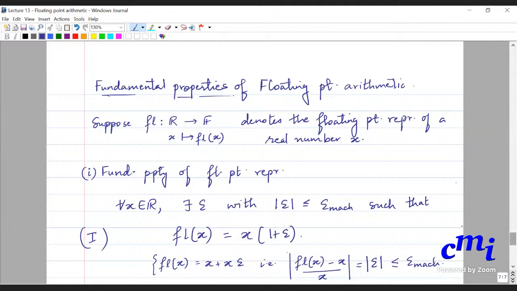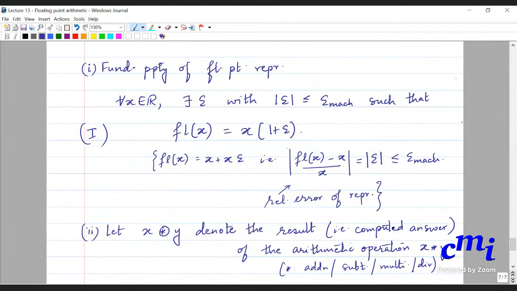Okay, but you are also performing some operations with the represented numbers, correct? So one also has to talk about floating point arithmetic. So this is only floating point representation. Let's talk about floating point arithmetic. Suppose you have some arithmetic operation x star y. And suppose x circle star y here denotes the result, that is the computed answer. So you're taking the actual real number x, the actual real number y, and applying whatever operation, say addition, subtraction, multiplication, division, and looking at the answer that comes up. And that answer is denoted by x circle star y. So you have the arithmetic operation on the one hand, which is the exact answer that is expected, and x circle star y denotes the computed answer. So how are these two related?